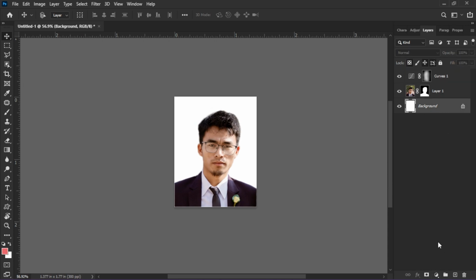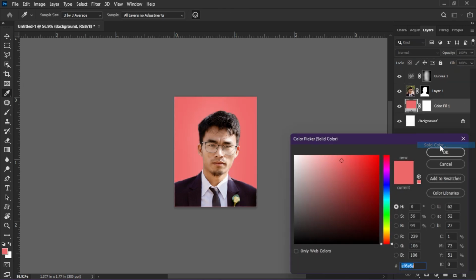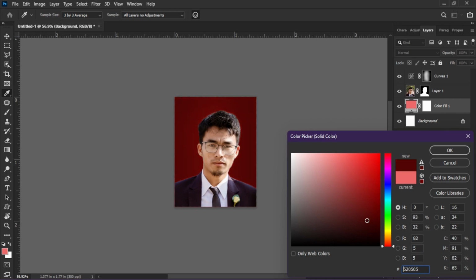Select the background layer. Then click on the adjustment layer icon and select solid color. Select the background color of your choice.